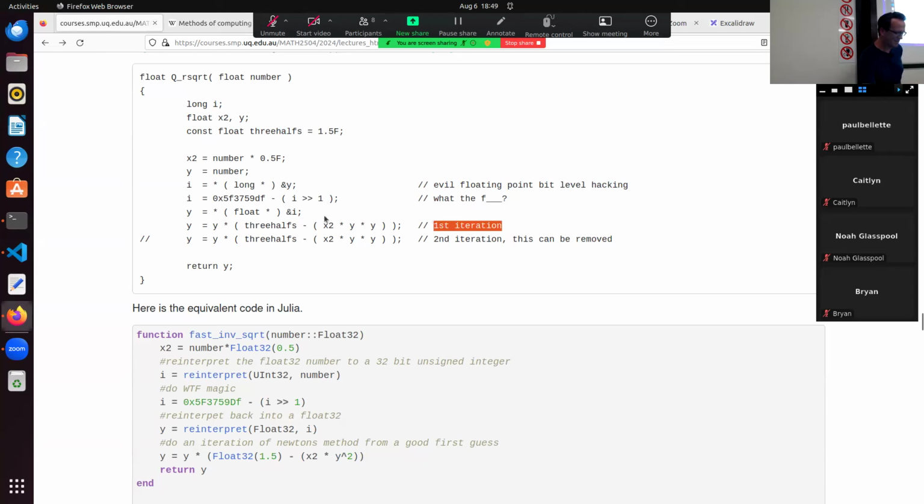So I think it's kind of terrible myself, but I'd be pretty proud of it if I did it. Everyone heard of John Carmack? Yeah. John Carmack, this gets attributed to him, but it's not actually from him. It's actually ancient. This is from the 60s or something. Someone came up with this clever trick for doing fast reciprocal of a square root. He's a famous video game developer, worked at Meta for a while trying to make VR. I don't know if that worked or not. But yeah, pretty infamous.